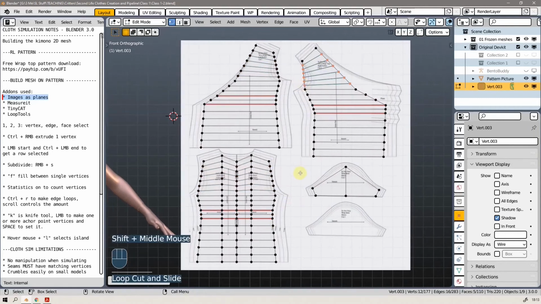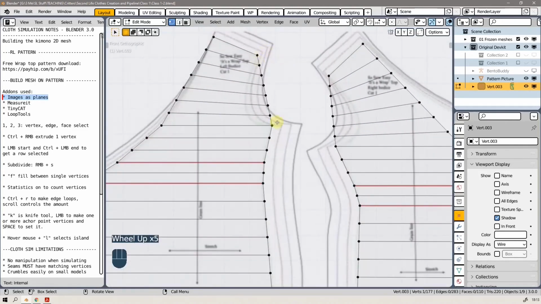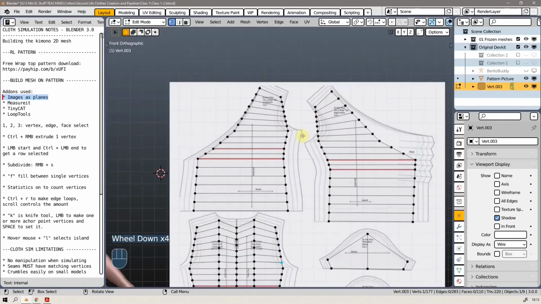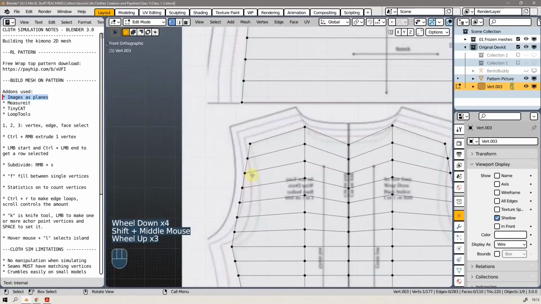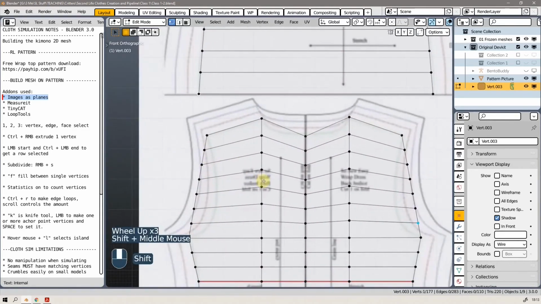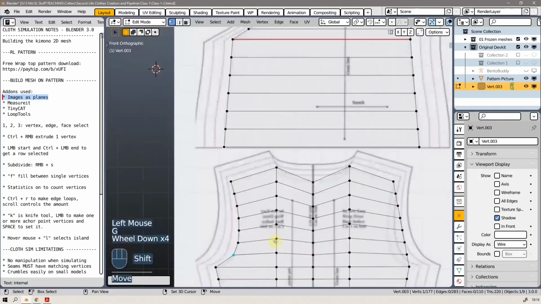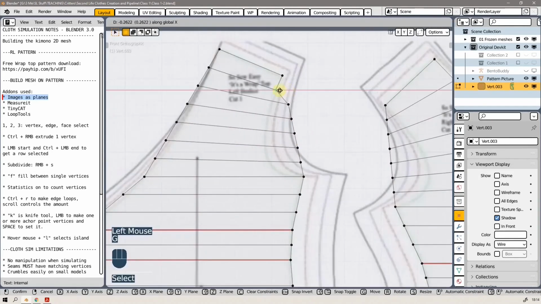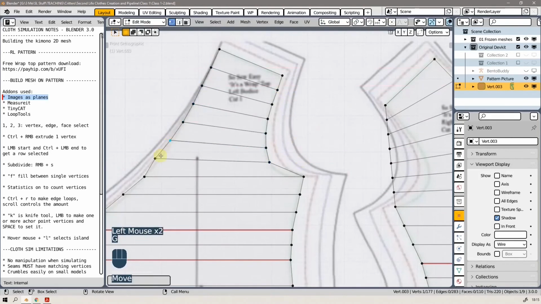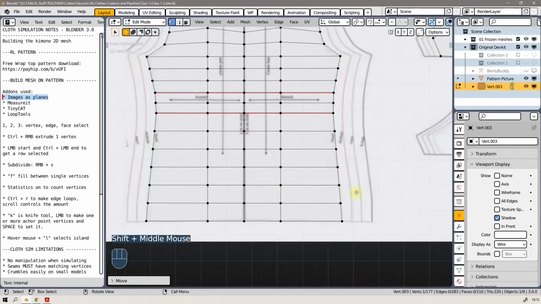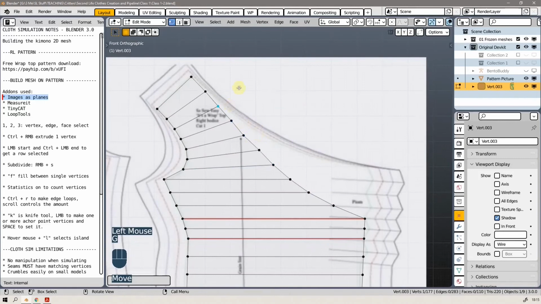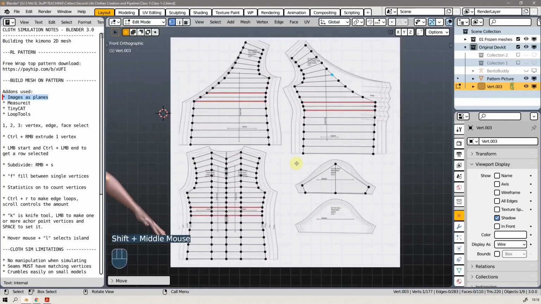Okay, so we added the edge loops. Now I need to make sure that I'm following my pattern here, because adding those edge loops, I got these straight lines, and that's not what I want. So I'm going to do my little GX trick again, and that's sped up as well. Okay, so we pretty much have all our horizontal lines now.